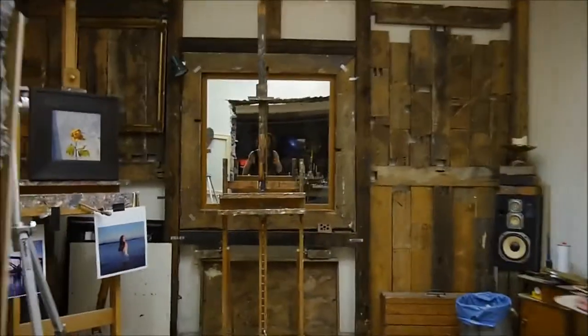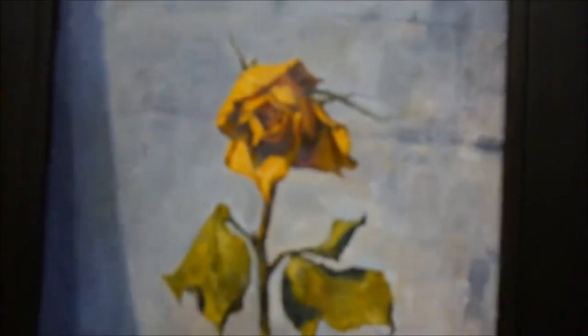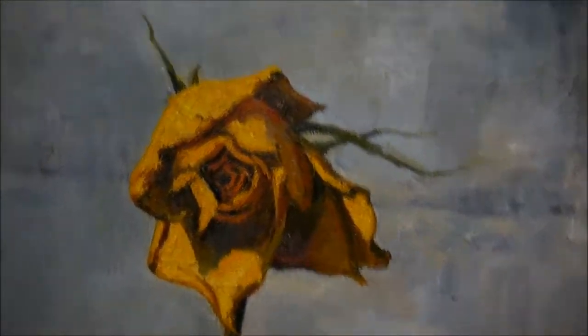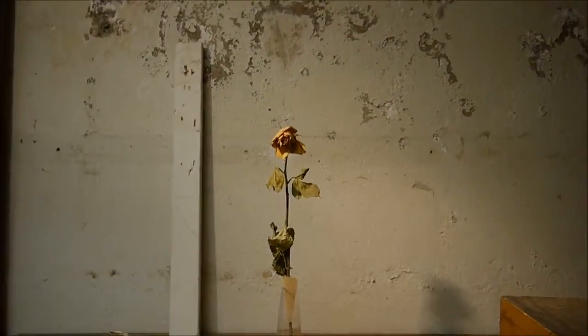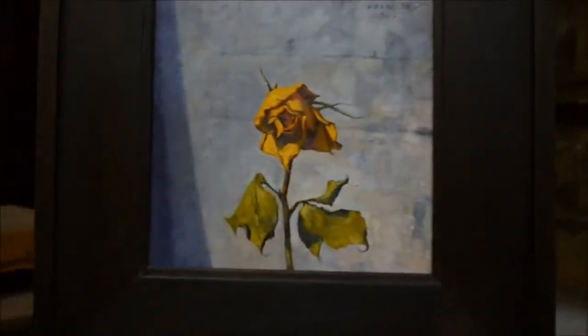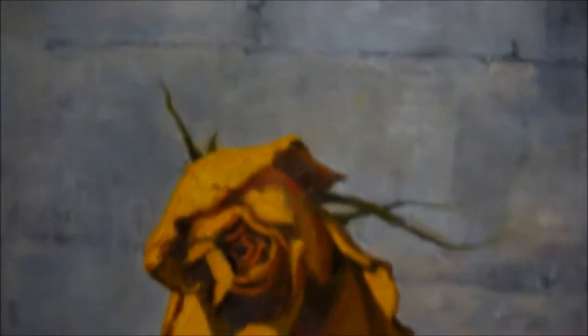I have painted a yellow rose. To be correct, I have painted a dry yellow rose, which looks like this. And it's quite funny. Do you see it in the distance? Yeah, and I've just been working with this thing over there. So that's the rose, and I've just been playing around with it, and I think it's becoming quite funny.